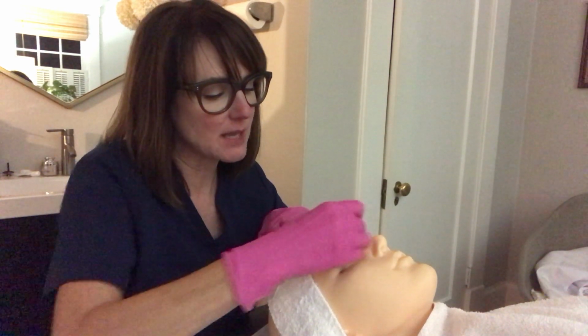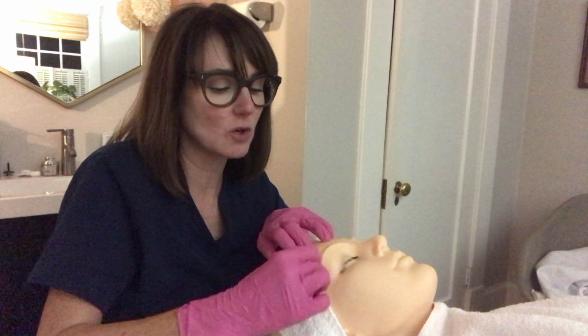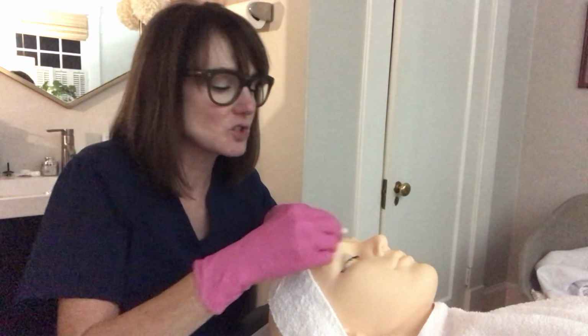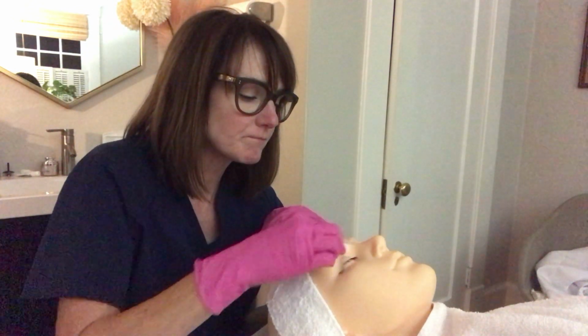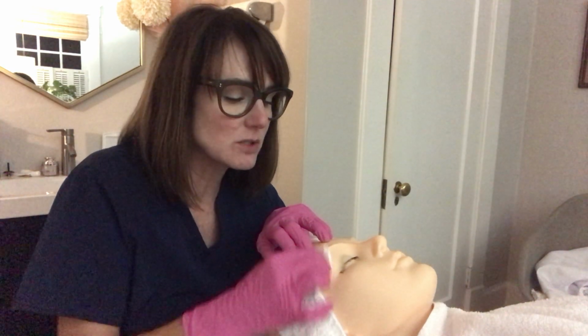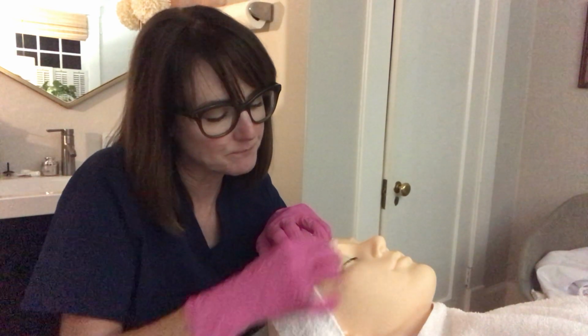We're just doing that warp speed time lapse as it's coming off. And once again, it's the same. You want to be super gentle with this part though, because you don't want any water to get in her eye. So just be mindful of that when you're removing. Just go slow and steady. And once again, however many times you need to remove, feel free to do that.